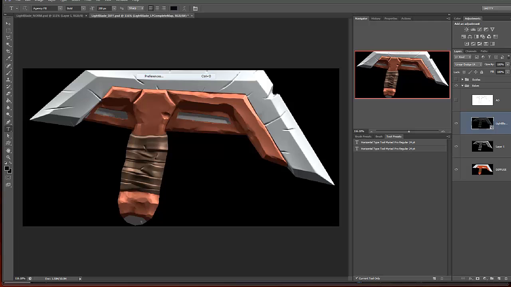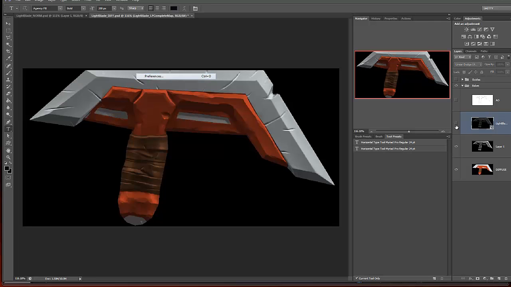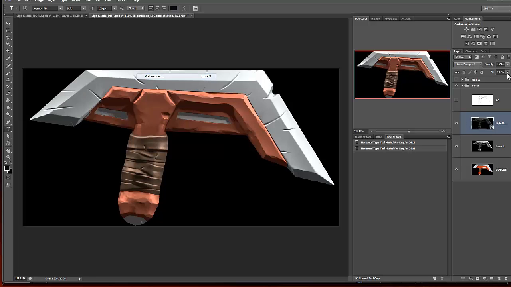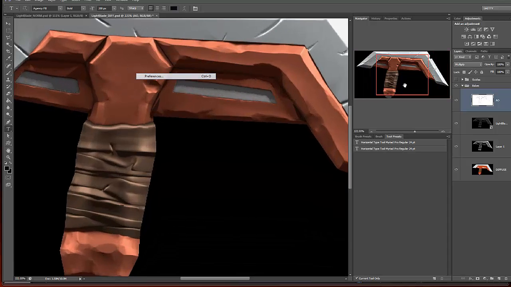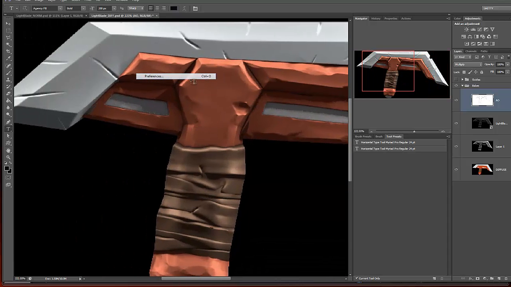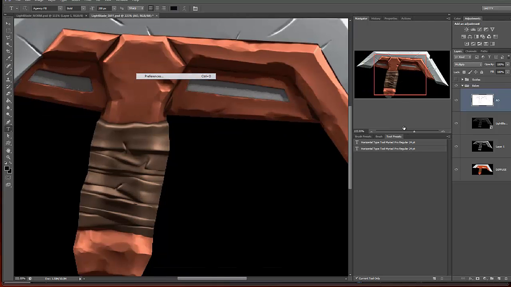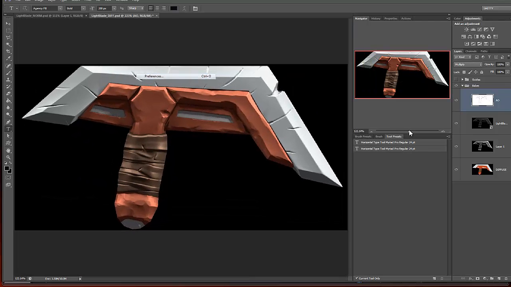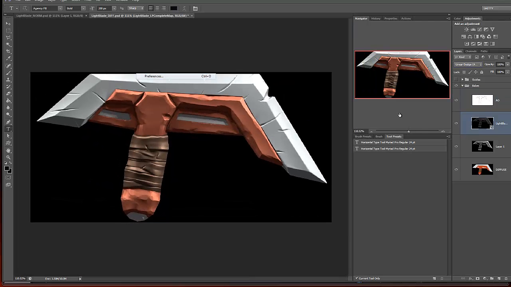Then I duplicated it and played with the levels a little bit and set this to add. So it's going to actually add a highlight to certain areas. And I might tone that down just a little tiny bit, but I do feel like it's important. And then ambient occlusion over the top finally. So this is going to be the base in which I start painting and adding some brush strokes, like when we were concepting, but this is essentially going to act as my diffuse map.